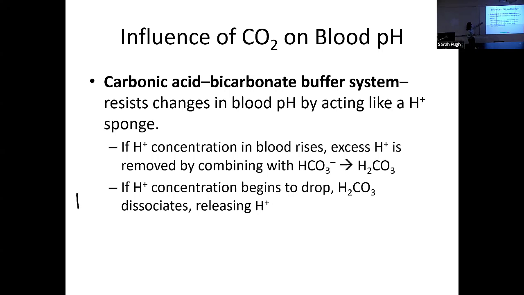All right. So the carbonic acid bicarbonate buffer system is, like I said, acting like that hydrogen ion sponge. If hydrogen concentration in your blood goes up, that means it's becoming more acidic and it'll just soak up the extra hydrogens. If hydrogen ion concentration drops, that means it's becoming more basic and it will release extra hydrogens.